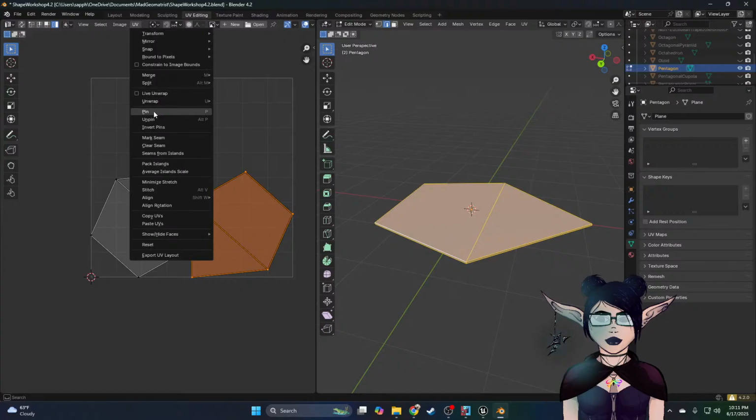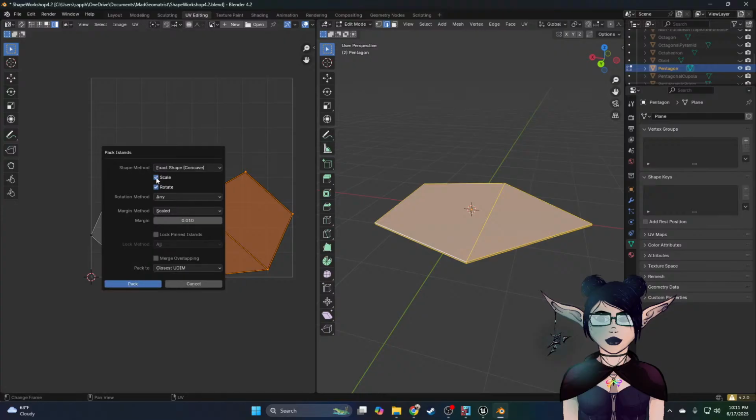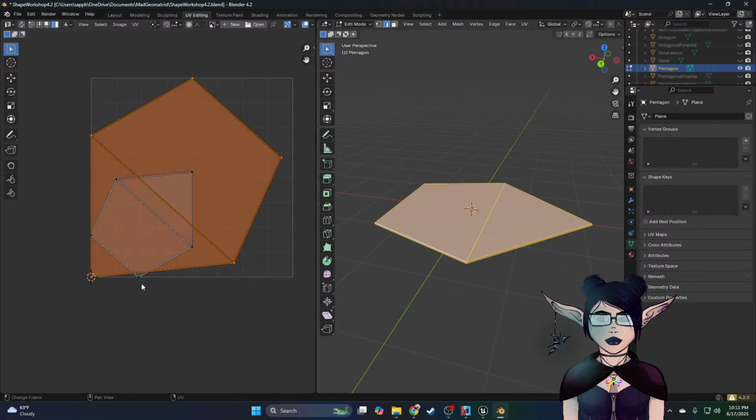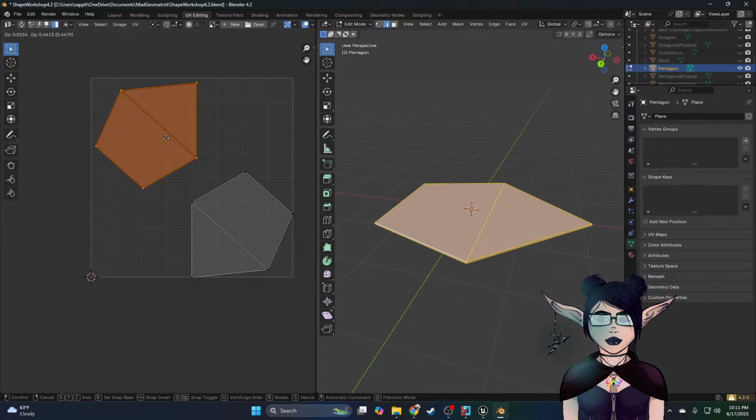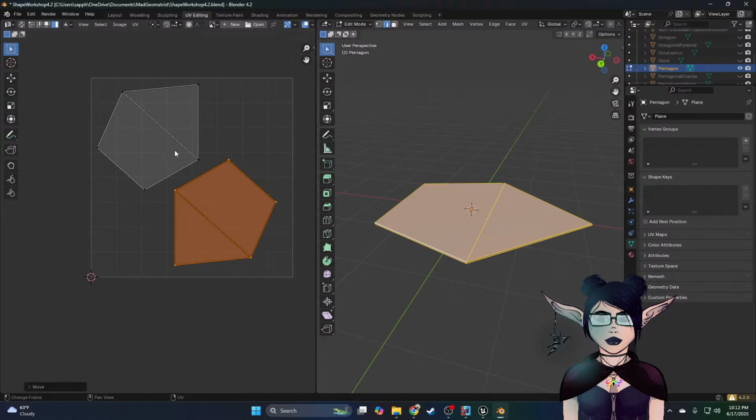What happens if I pack islands? No. Oh yeah, there's much more room up here.